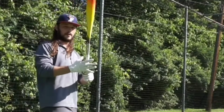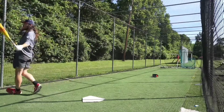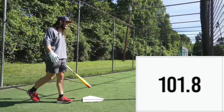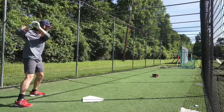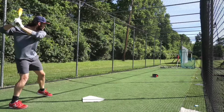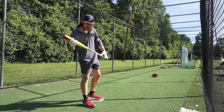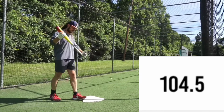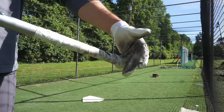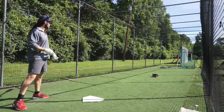Oh, that is very grippy. 102, okay. I didn't expect that. Tank. How about that? 104.5, okay? We're right there. Guys, look at this. Well, it's coming apart, but it's a lot of grip. Hold on. I'm gonna grab off.